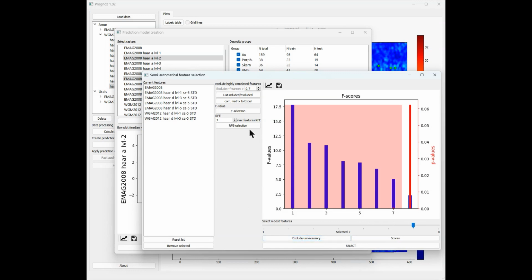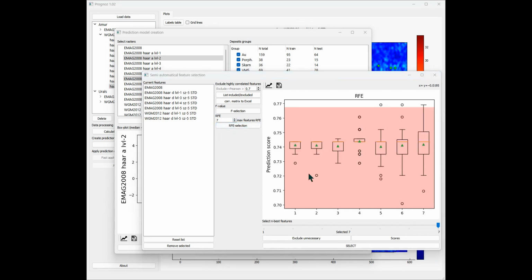Here we go. Then we could perform RFE selection. It is a long process, so use it with care. I normally reduce the number of variables to 30, but here we got 7, so it's okay. It took several seconds. In that graph, we normally should see a steep rise of accuracy, like that, and then a plateau.